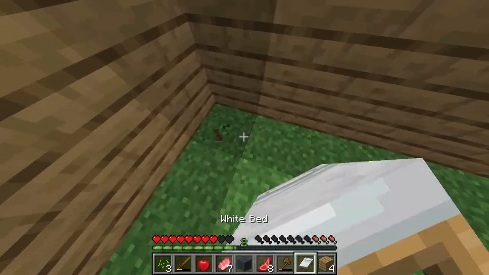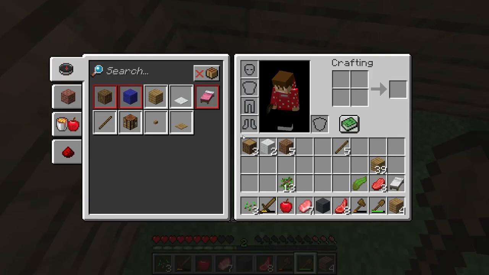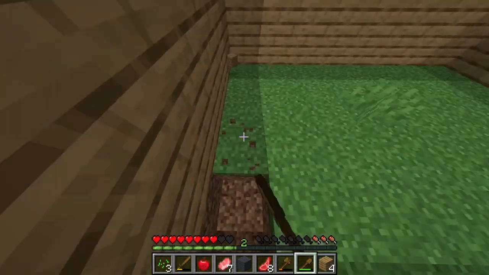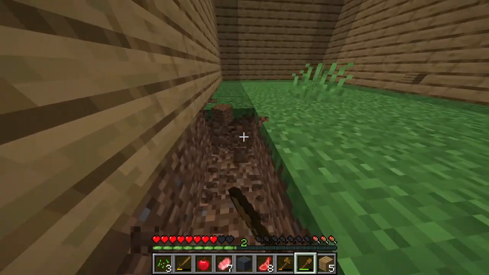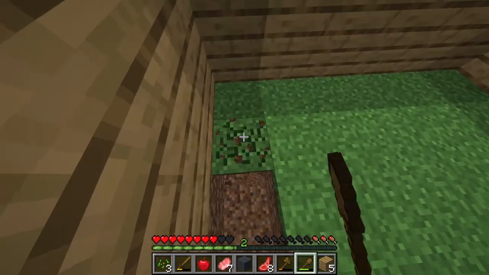So let's make our thing. Where's our shovel? Our shovel's gonna go here, and we're going to make... Oh crap, I messed up. We're going to make the wood floor. So this is our first house that we're building in this world. This will be the most iconic house in the world.